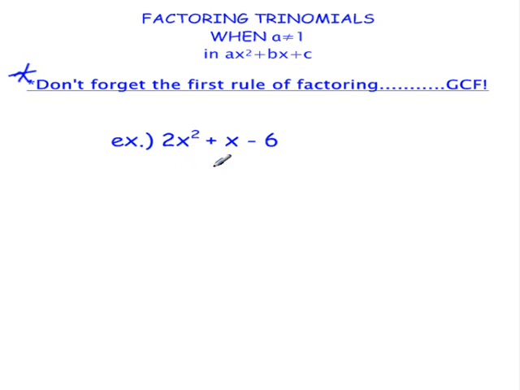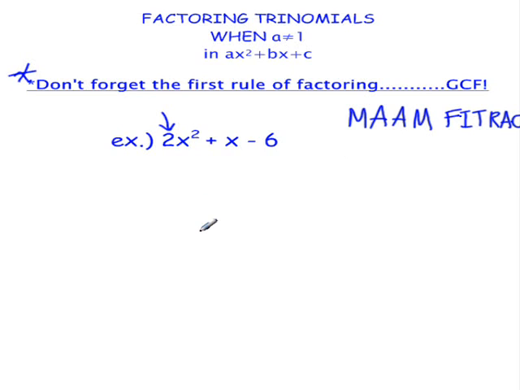We have 2x squared plus x minus 6. We are in standard form, and notice the coefficient in front of the x squared. It is not an understood one. It's actually the number 2. This falls into the category of using Maam Fitrac. Now, some teachers don't refer to it as Maam Fitrac. This is something that I made up a long time ago. Some people may call it the step method. Some people may call it bottoms up. It's all the same procedure though.